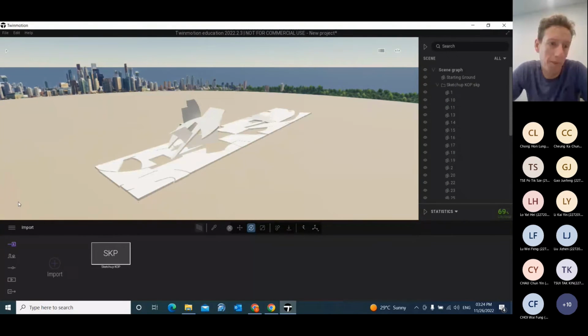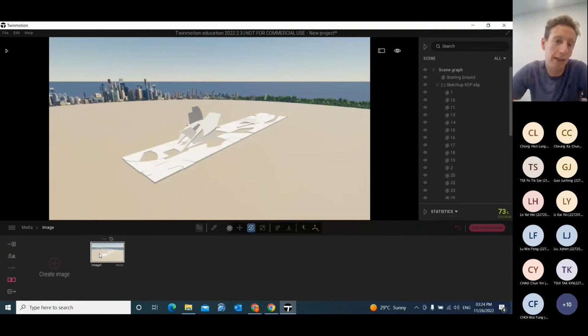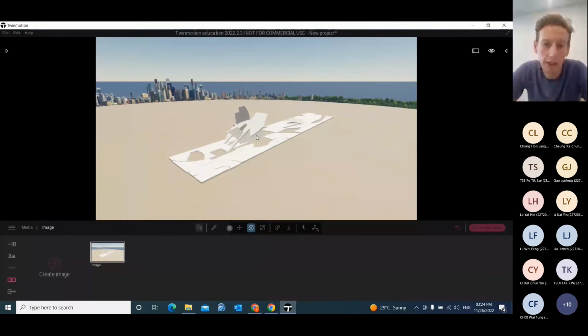If you want to create an image which helps you navigate, there are 2 things that the image does before I go into more complex things. Navigation can be done with your mouse, or with the keyboard, WASD, as if you're walking around in a first-person shooter game. So if you're familiar with that.